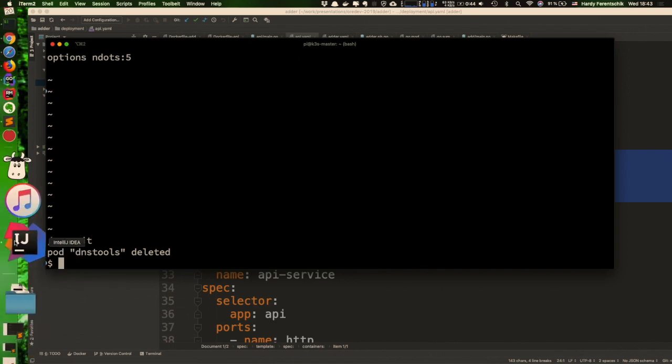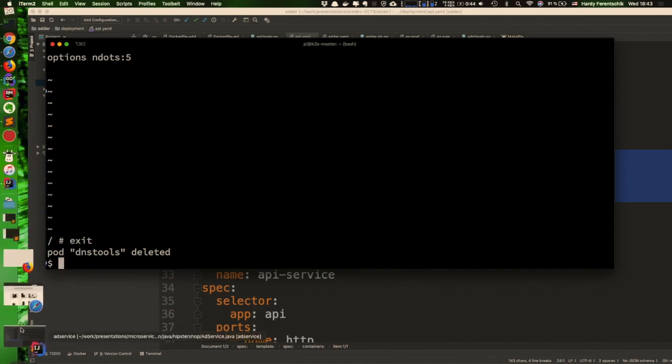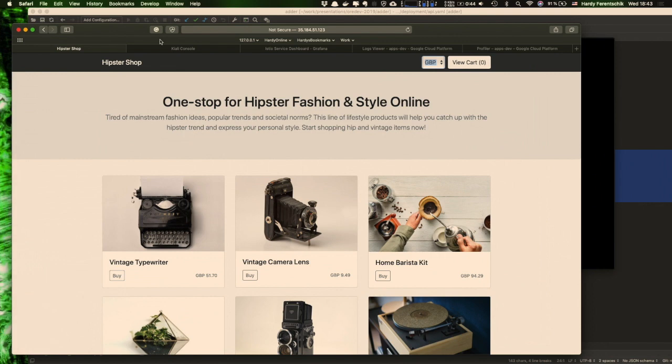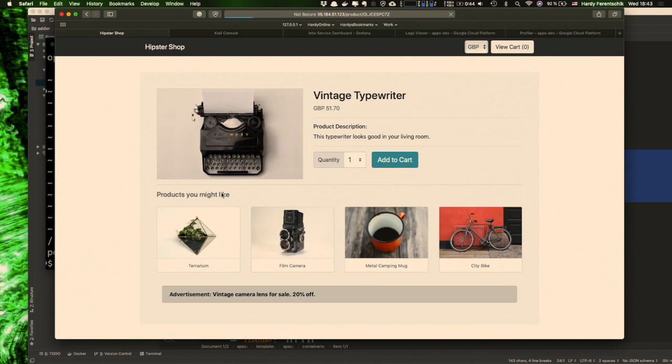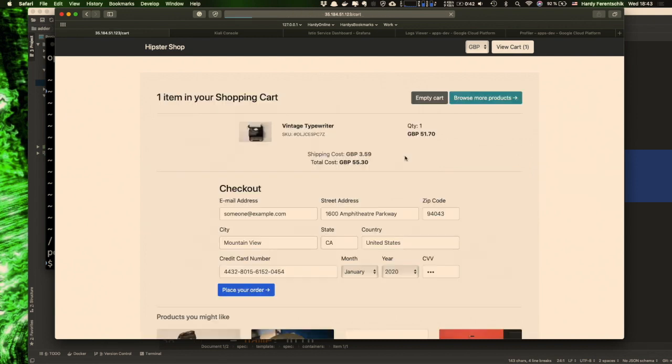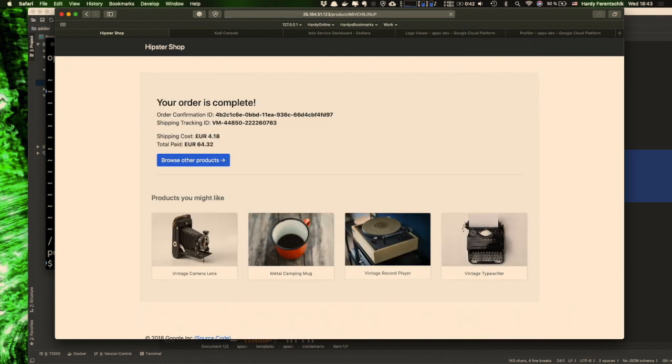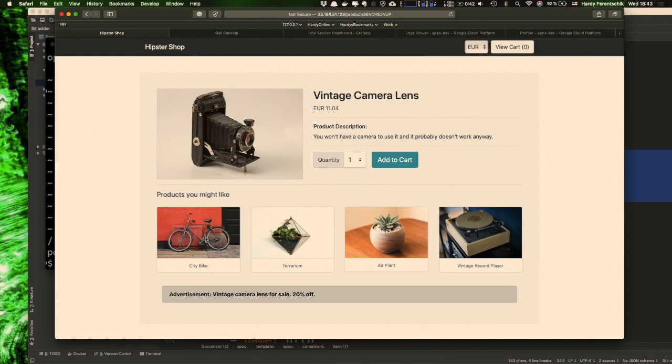Right, so let's look now at another example application, the hipster shop. This application is written and maintained by Google, and it showcases some of the Google Cloud features, but can be deployed on any Kubernetes cluster, really. You can look at some products, add them to a cart, pay in euros, place an order, go back, continue shopping, and so on.